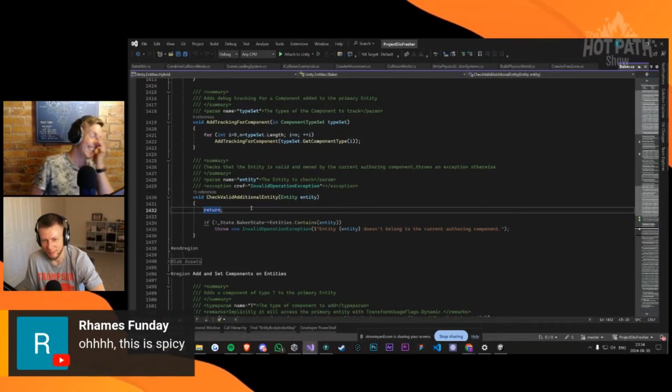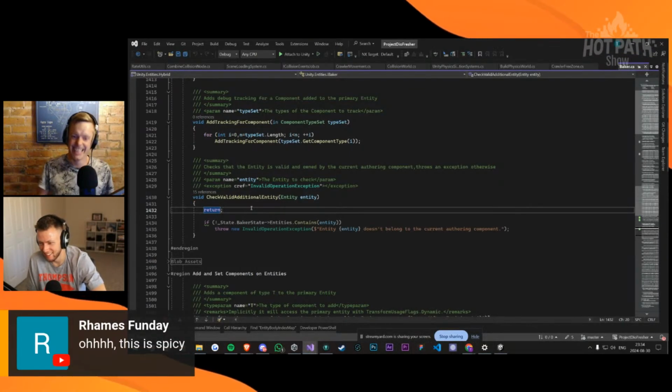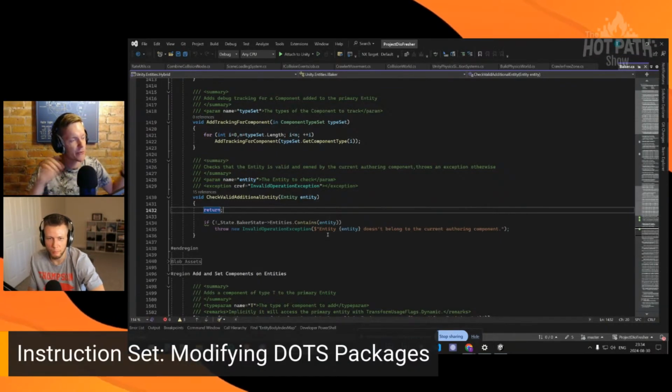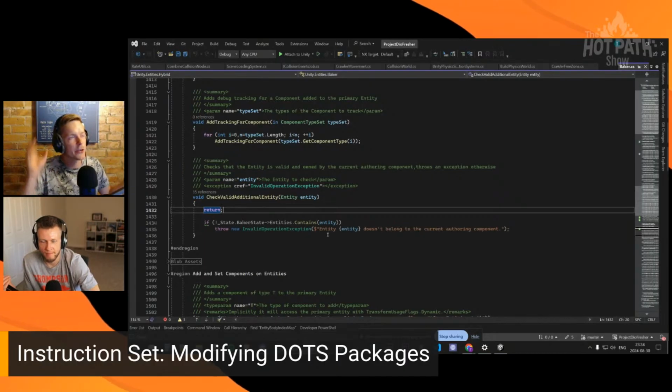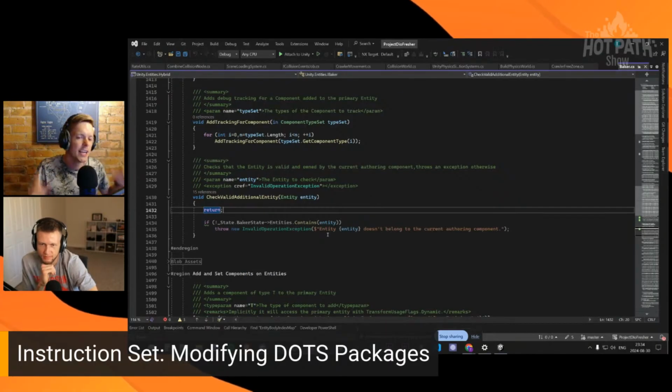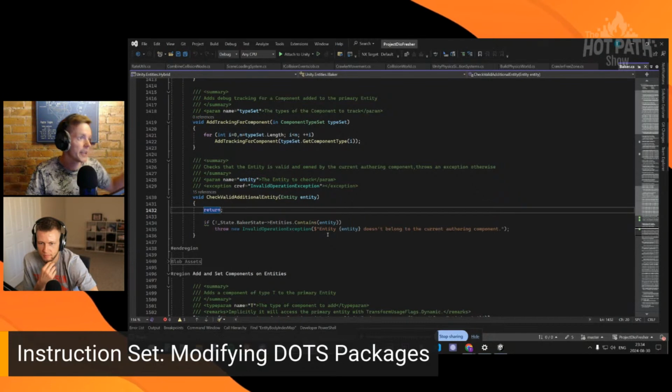This is very spicy. Yes, it's very spicy. I did the same with the blob asset reference thing where you can't have a reference to other blob assets inside of a blob asset or something like that. There was some restriction, and I just commented out a for loop that was verifying it, and it worked.